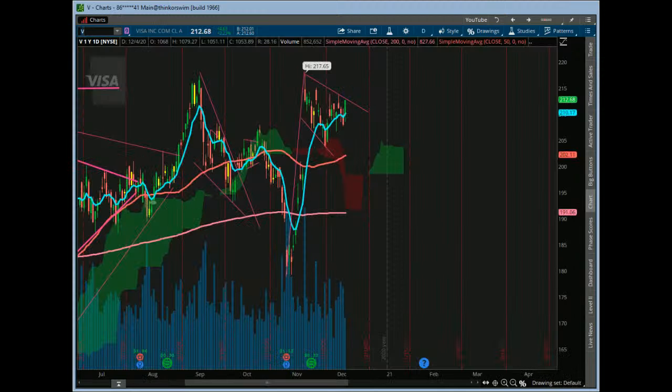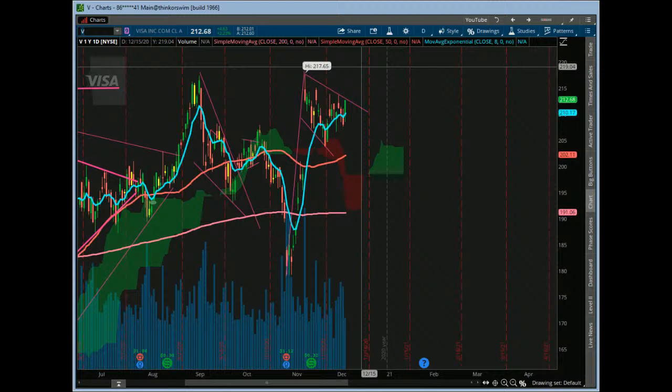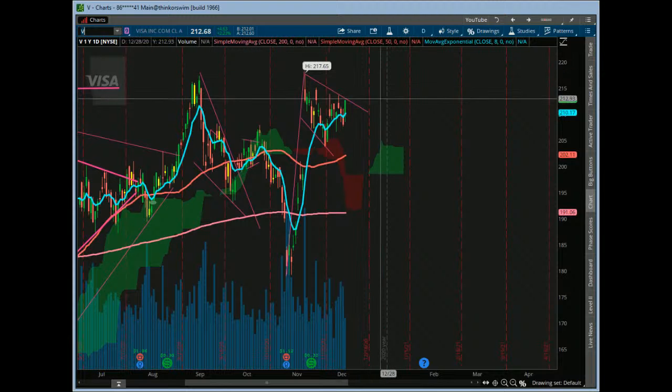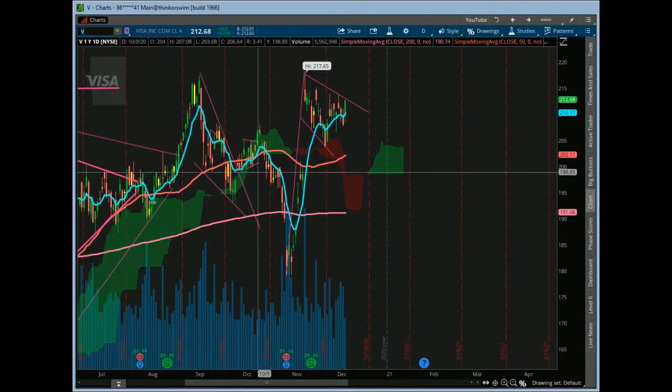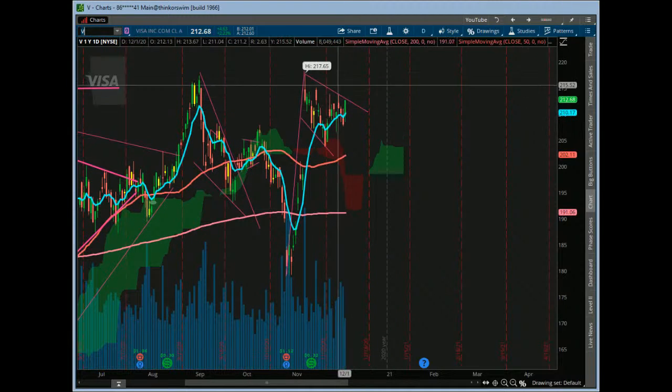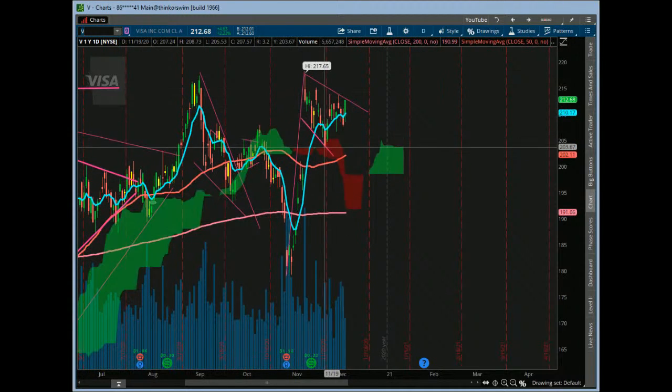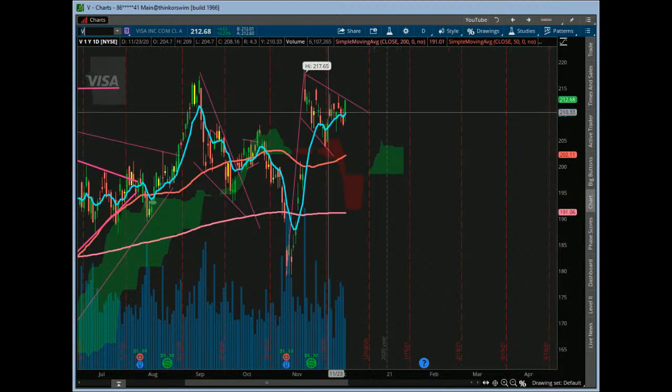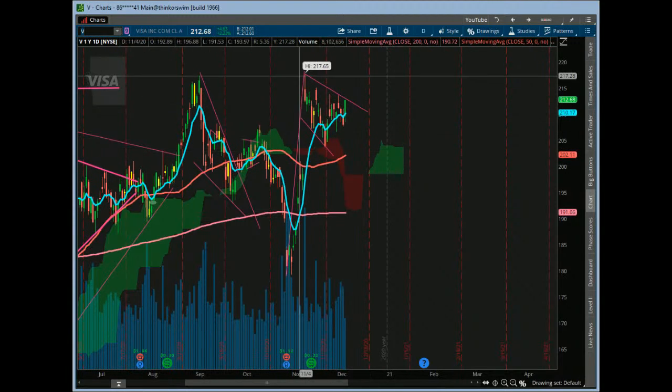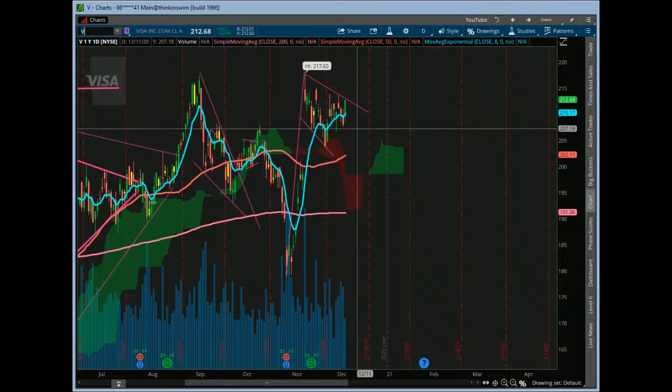This V we've been talking about has been channeling nicer. We got a really good level right here. It had a strong day on Friday. So at this point, we can look at this as the impulsive wave up. This could be an ABC down move, and this could be sort of a 1-2-1-2 getting ready to work its way up here for another impulsive move up. But V is not really a big momentum mover. It often just kind of does this. So let's see if it can confirm above this geometric line. Otherwise, this might be a larger A, B, because this looks like 3, 3, and then we might see an impulsive move down on it, unless we can confirm above these geometric lines here with volume. So that's what I'm checking on there, Armand.